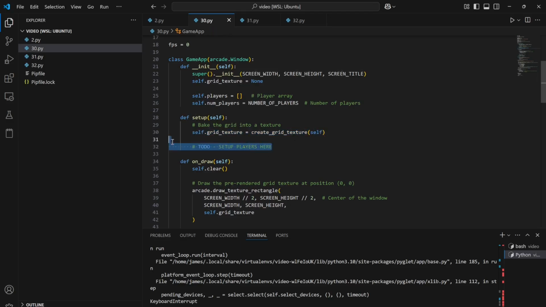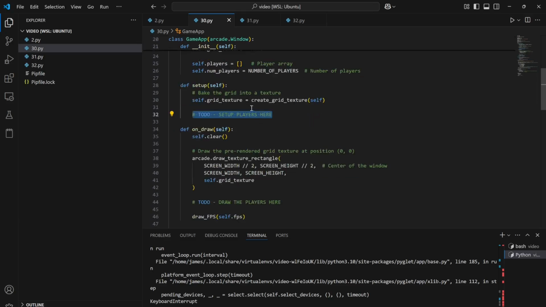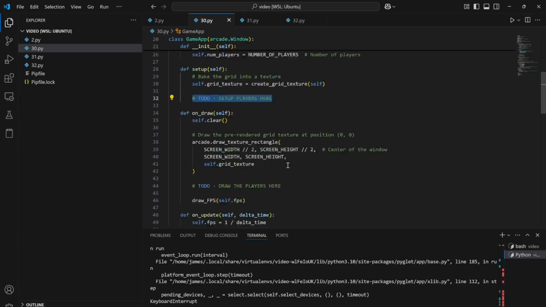Well, we're going to add to that soon by adding the setup code for the players, because we have to instantiate the player class that we're going to look at in a few minutes and create multiple objects, one instance of a player class per player. And we're going to need a function that can do that, and this is where it's going to go. So I've just put a placeholder for that, because the players need to be set up, of course, before the game starts. So it makes sense it goes in there.